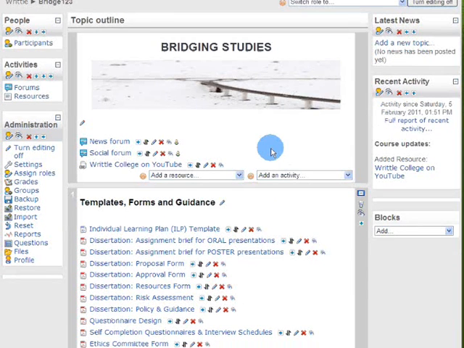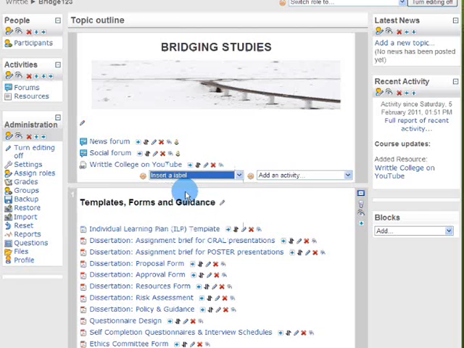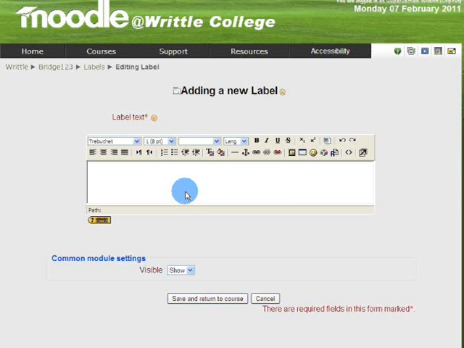to embed a link is to go to add a resource, and once again, as I explained in the other clip, regardless of whichever block you want to embed this, you need to go to the add a resource drop down, and then from here you take the first option, insert a label, and the label gives you that option of embedding. So here we have now the text version where we have to embed either a text or a clip or whatever in order to create the link.